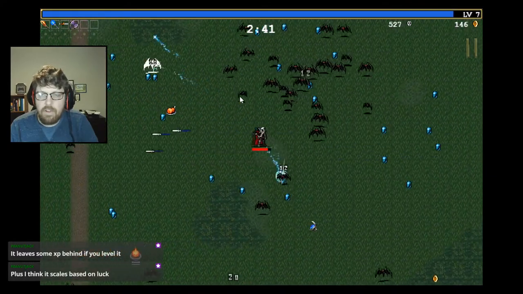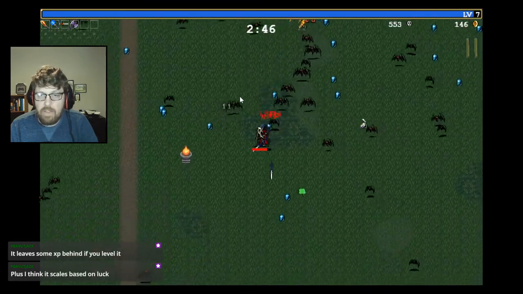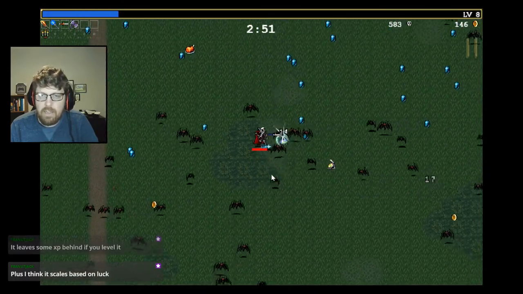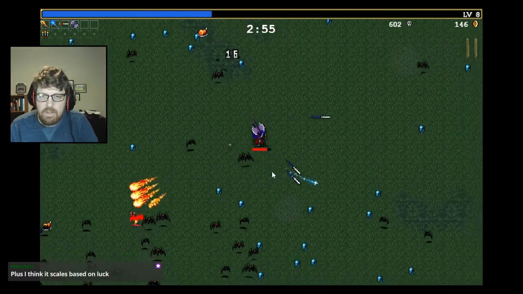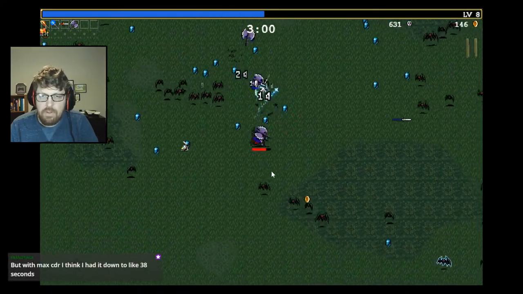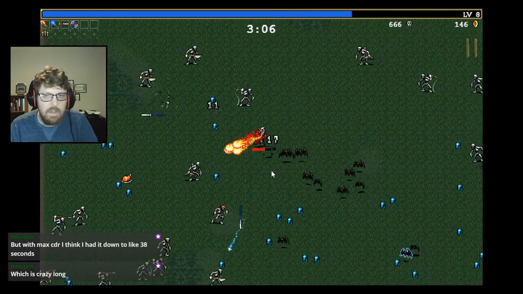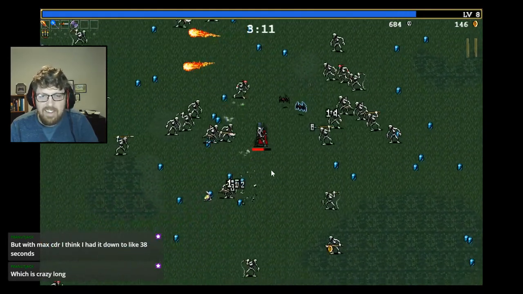There's a freeze. We can save that for an opportune moment. These bats are not worth it. We'll get the lucky charm though. Candelabra. Fantastic. So we have a pairing. First pairing. Of course, the axe is not even close to being leveled up, but, you know, we'll take a pairing at least. Ouch. It's still 38 seconds with max CDR. Yeah, that's not worth it.